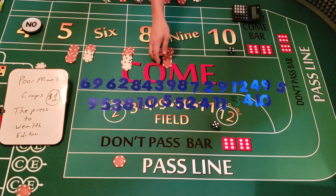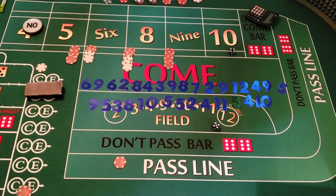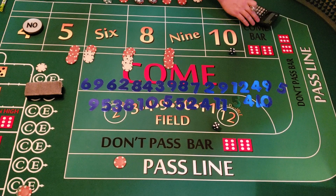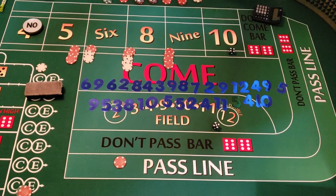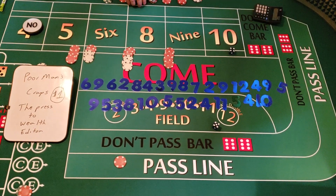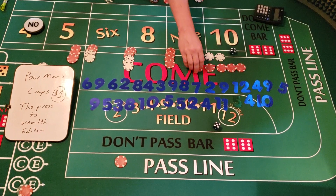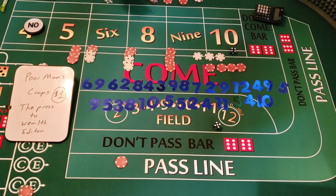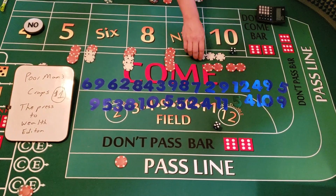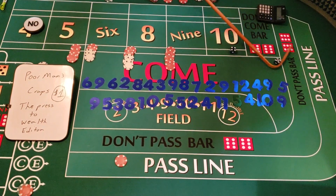Five-four — that's a nine. Hold on, I want to show you something really cool. We just hit that — it's going to pay $28. Five, ten, fifteen, twenty, twenty-five, twenty-six, twenty-seven, twenty-eight dollars. We drop this for the nine and we get paid $23. Plus $23 equals $272, going back in our rack.